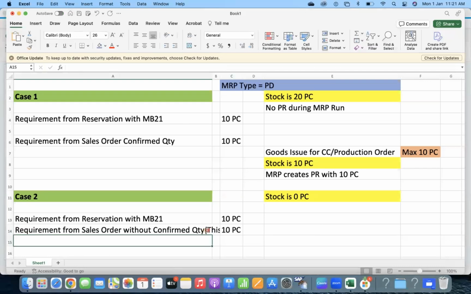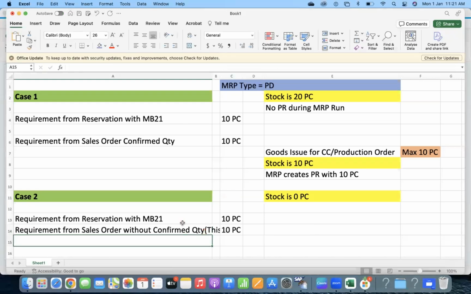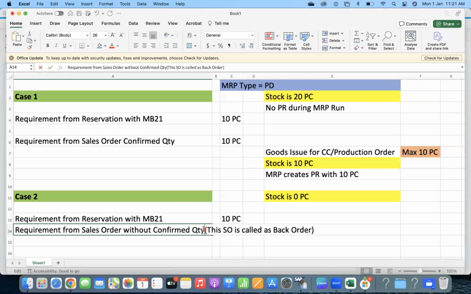So the system will consider that sales order as a back order. This back order will be available in the system. It will not be converted to outbound delivery until you get sufficient stock.